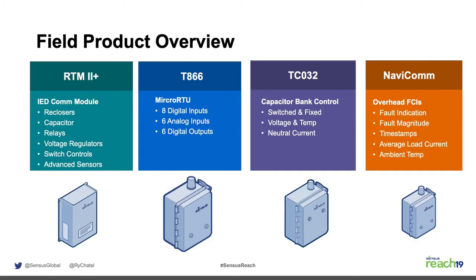Okay, a little bit about our core product offering. We have 4 hardware products that you need to know about. The first one is the RTM2 Plus. It is our intelligent communications module. That's the one that speaks Modbus or DNP3. Whether it's a pump station, intelligent pump controller that speaks Modbus or DNP3, or a voltage regulator on the electric side, or a gas reg station that speaks Modbus. These are intelligent devices that are going to speak a protocol, and that's the product that you would interface. It comes in FlexNet or AT&T or Verizon, and again, all to the same system.